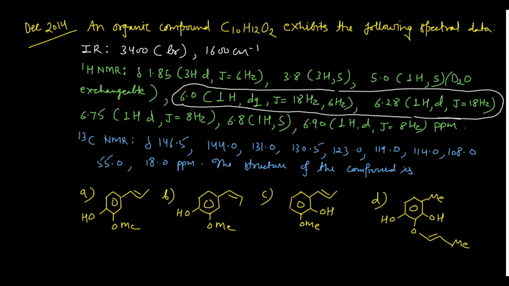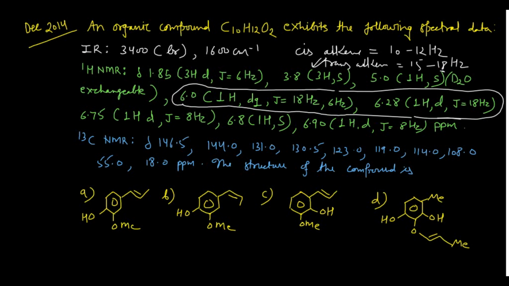coupling constant. So when you have your cis alkene, then you have the coupling constant 10 to 12 Hertz. Please remember, for a trans alkene you have the coupling constant between 15 to 18 Hertz. It may go up to 20, as I already told you, nothing is absolute in the NMR. So above 15 you can write trans, and below 15 cis. So whenever you have this coupling constant, it shows the trans alkene is there.